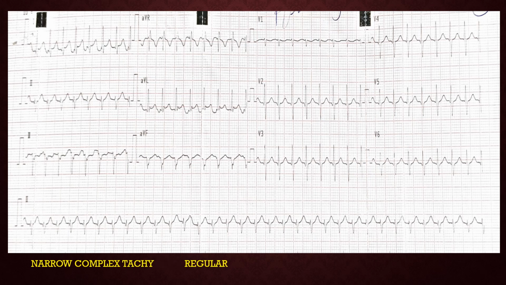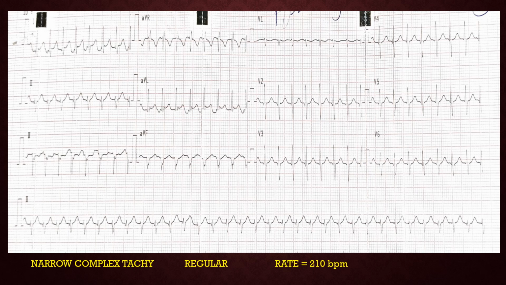Next point is the tachycardia regular or irregular? Now this again leads to some differentials by categorizing the tachycardia regularity. So this is very clear cut regular tachycardia, and we can see QRS complexes that are pretty much at the same time, and there is no obviously gross variation in the cycle lengths or the rate of these ventricle complexes. So this is a pretty regular narrow complex tachycardia so far. The rate is around 210 beats per minute. Now this seems to be a pretty fast tachycardia.